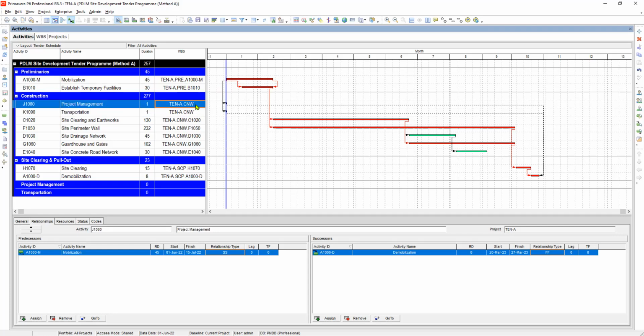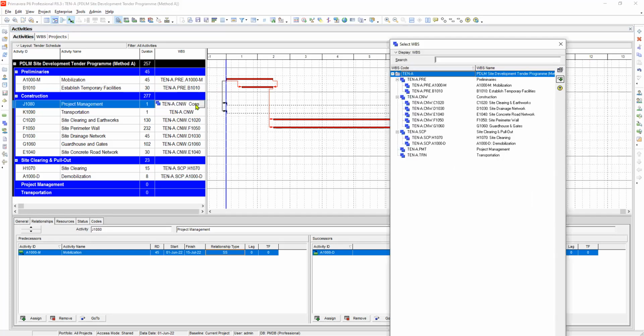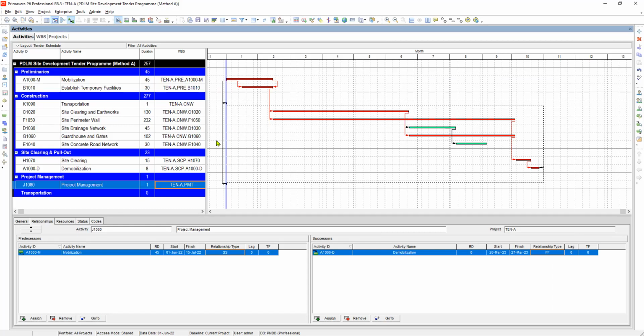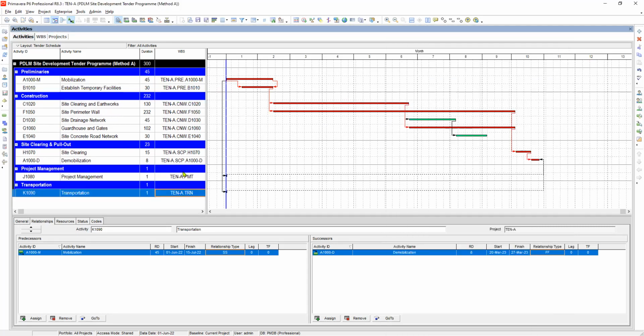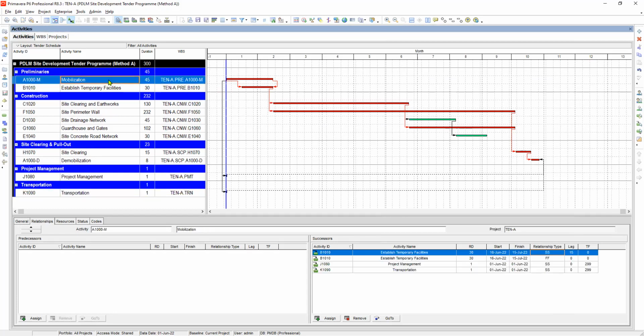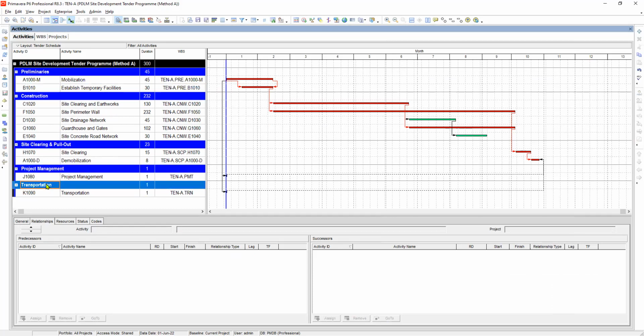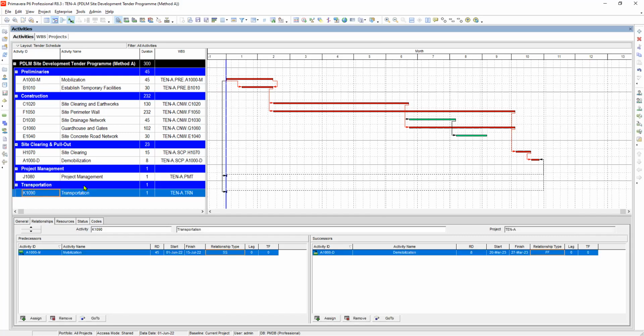So let's click it here and then select the WBS here, which is for project management. Okay, so it goes here, and also click it again and then select transportation. So we are done with the WBS for our project, which includes project management and transportation. Later, we will be adding WBS for level 2 also for the markup elements of this project intended for the cost calculation or cost estimate. So next.